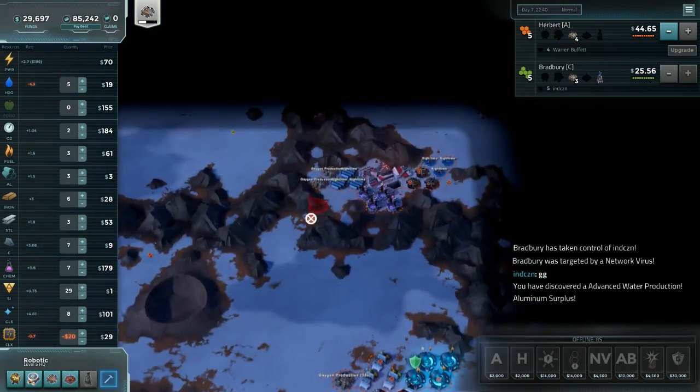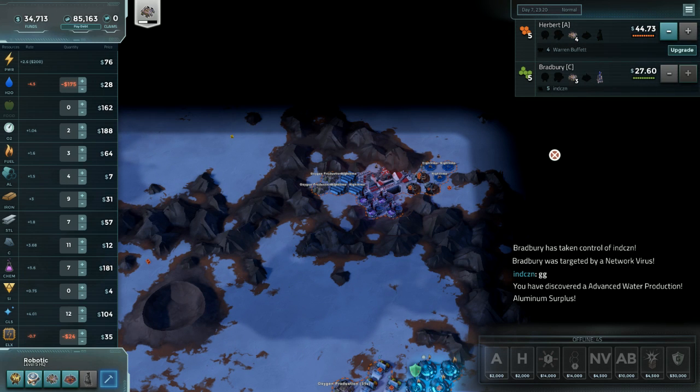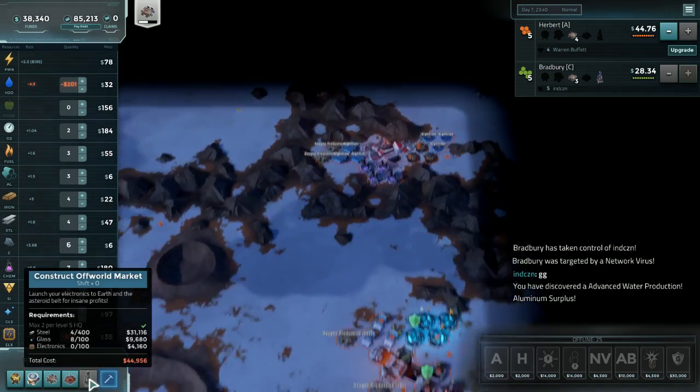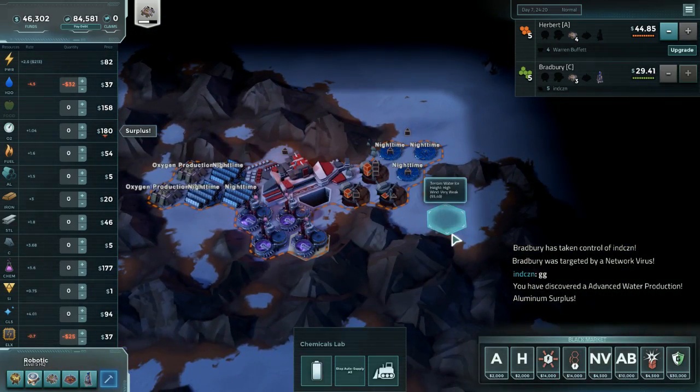Thankfully, the off-world is super, super cheap. And we're probably just going to commit to as many of them as we can. We could upgrade, but I'm not going to do it. I'm going to get two off-worlds up first, I think, before I even upgrade. Because that's just the state we're in this game, is what it feels like to me.